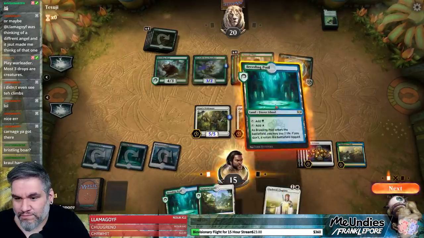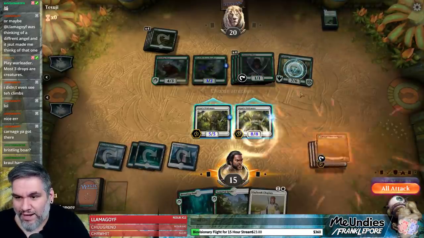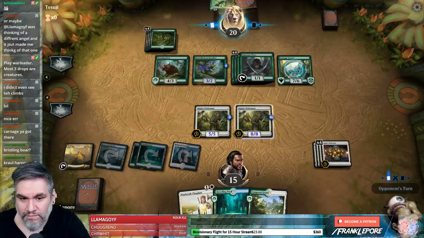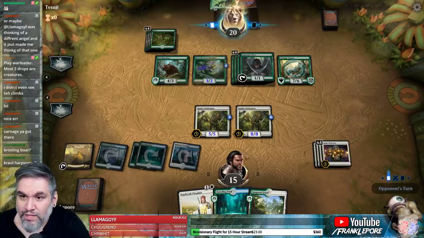The nice thing is we can put a counter on this guy and make it an 8/8. Now it can block the Carnage Tyrant. So we have one of the 2 cards in their hand. That's pretty good.